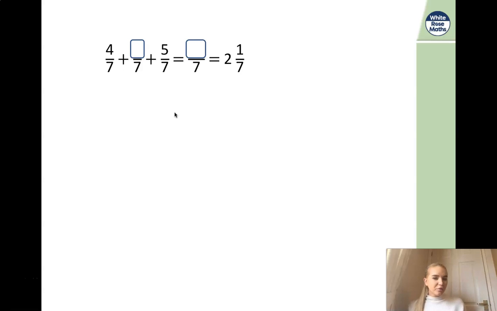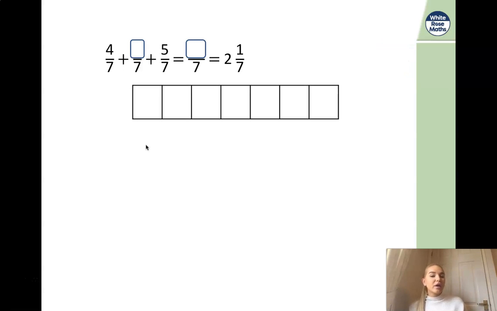Ooh. A final problem solving question for you, and then you're going to be completing the rest of the worksheet. So, I would like you to have a go if you can figure out the missing number, so these 3 fractions all add together to make this mixed fraction. Can you pause the video and have a think? Off you go. That was quite tricky, wasn't it? Let's see how we would complete this then.